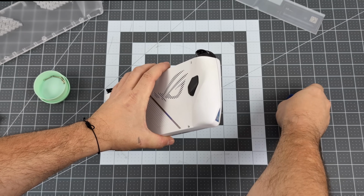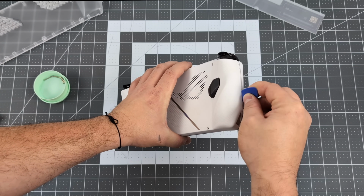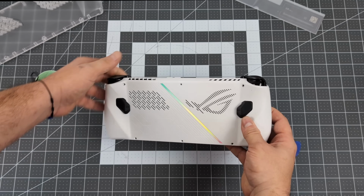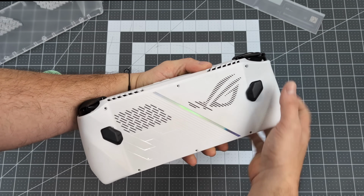Once we've got the screws removed, we're going to use the pick that they send along with it to kind of pry the rear shell off. Now, I've already taken this off a couple times, and I find the easiest way to get these rear shells off is to kind of pry it right up here by the trigger. Should pop right off for you.